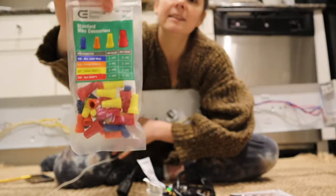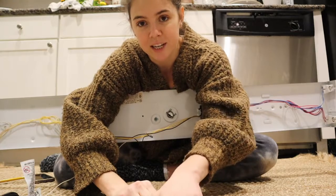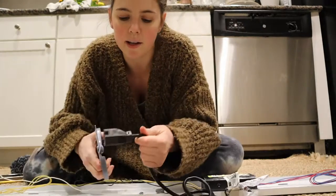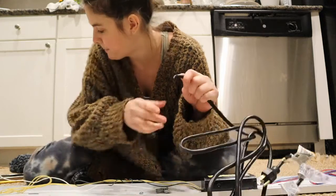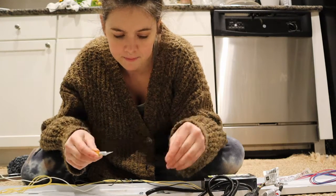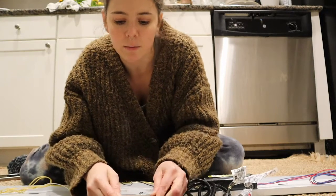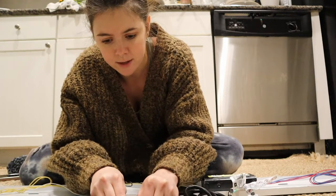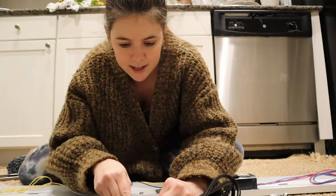With these wire nuts. Now, my dad's an electrician. I've done stuff like this before. It's fairly simple, but hopefully I don't screw it up. First, I'm gonna cut off this end. Oh, okay. That was super easy. I'm gonna take an X-Acto knife. It is a little dirty. So I'm gonna cut off the black part, and I don't wanna cut the wires inside, so I'm gonna be very gentle. Last time I did this, I cut my finger. So I'm not gonna do that this time. I'm just gonna do it slowly and carefully.